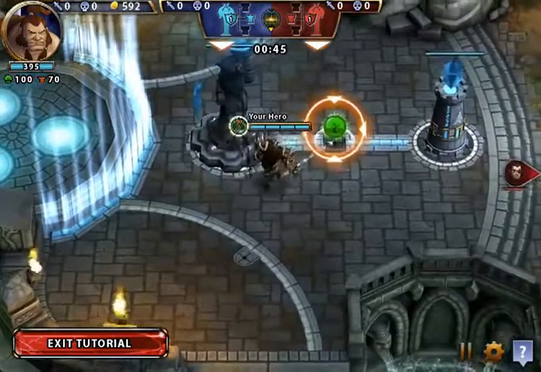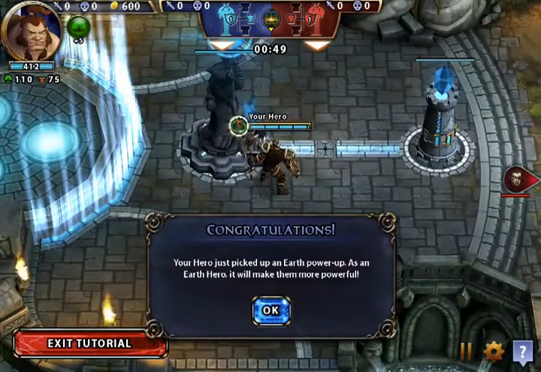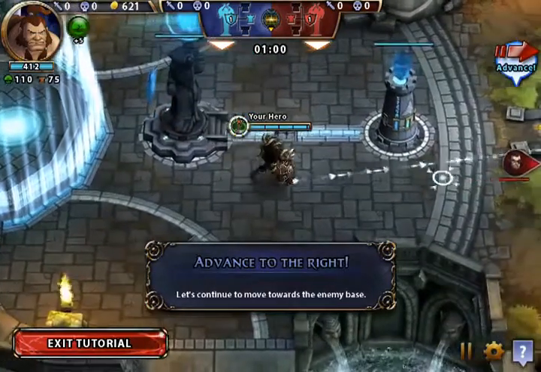You can also hold your finger down on the screen. This is a power-up. It will permanently increase your power. Channeling a power-up will... Congratulations! Your hero just picked up an Earth power-up. As an Earth hero, it will make you more powerful. Let's continue to move towards the enemy base.